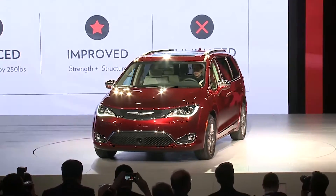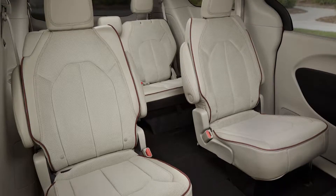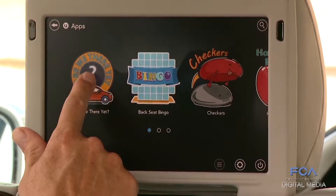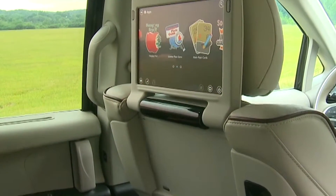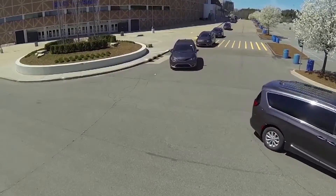Looking for more of a people hauler? Chrysler have their new Pacifica, and they are one of the hottest sellers already this fall. It features Stow-and-go seating, a vacuum, and rear-seat computers that include a game called Are We There Yet? that tells the kids how long until the journey ends. To top it off, Chrysler gets full marks from the Insurance Institute of Highway Safety.